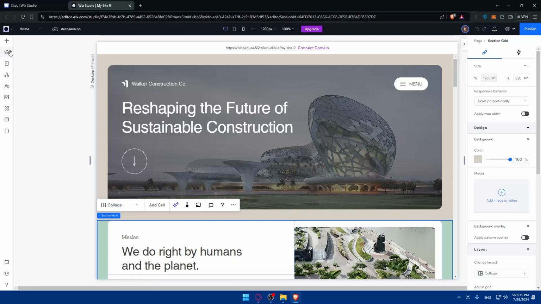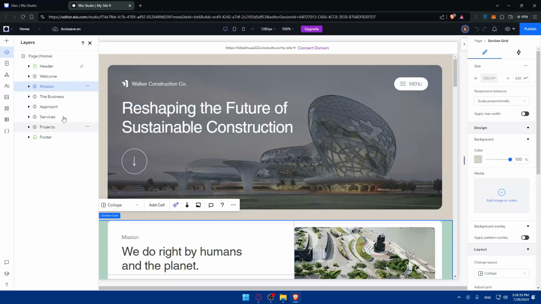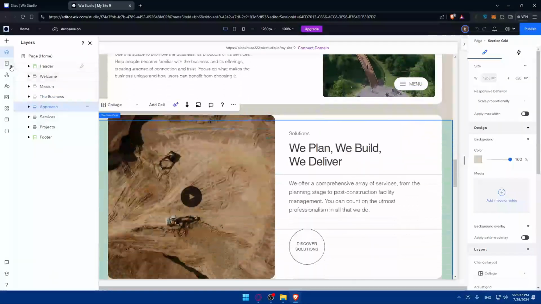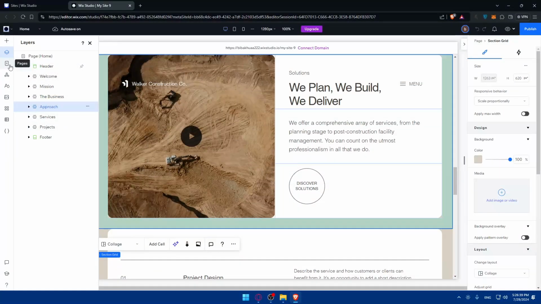So if you go to this left panel, we'll find some layers here. You'll be able to see some stuff to edit specifically. As an example, you can even add some pages. You can create multiple pages, like a contact me page, which will be important, I guess, in a blog, so people can contact you if you want to. If you don't want to, you don't have to add it.